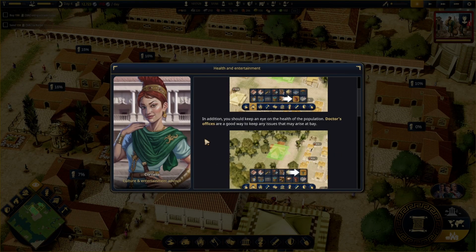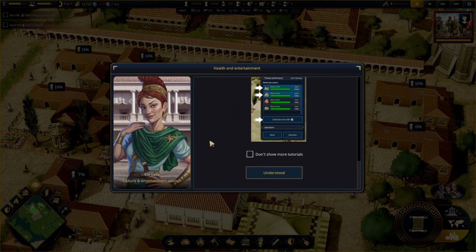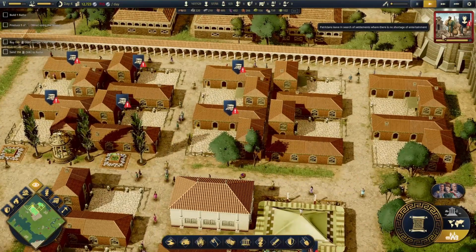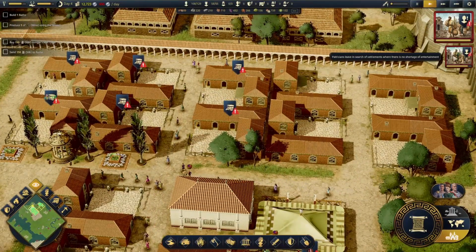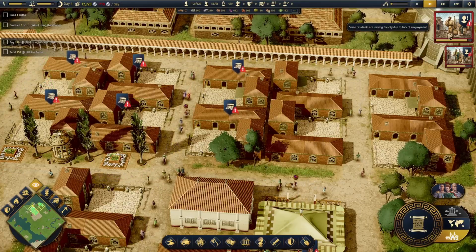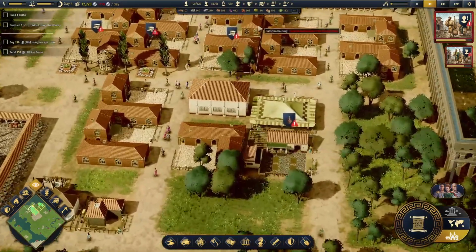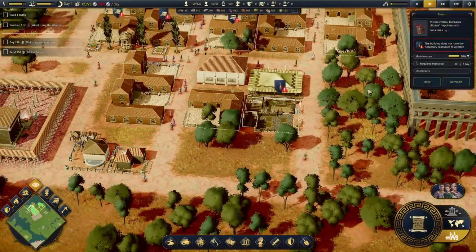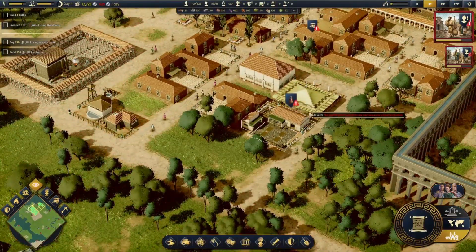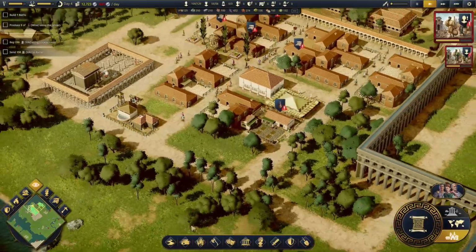Ooh, health and entertainment, right. So we're going to have to start worrying about health crises and... oh, people are looking for entertainment. And people are leaving the city due to lack of employment. That'd probably be our tier 2 workers, to be honest. They're going to take some of these jobs to work. And we'll get to that shortly.